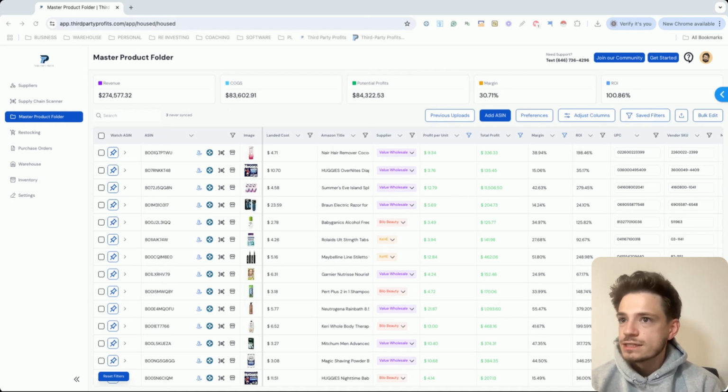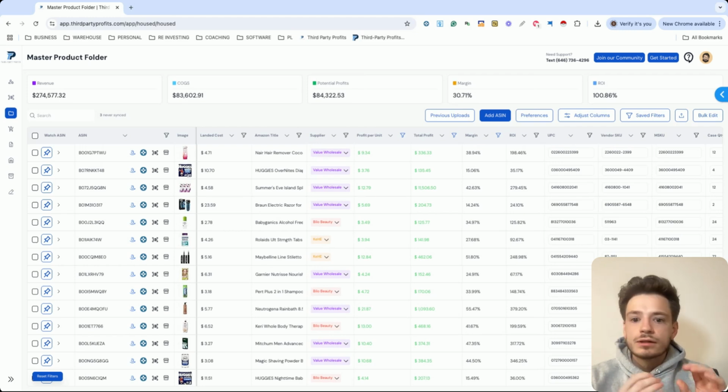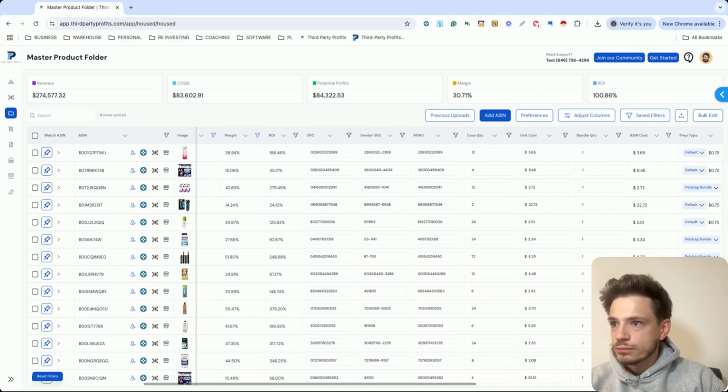The first thing is that if you need to adjust any data throughout the entire software, the suppliers in your restocking, the prep type, the bundle quantity, the UPC, the case quantities, everything happens in your master product folder.